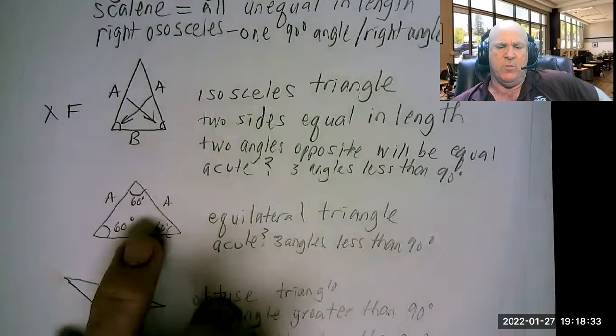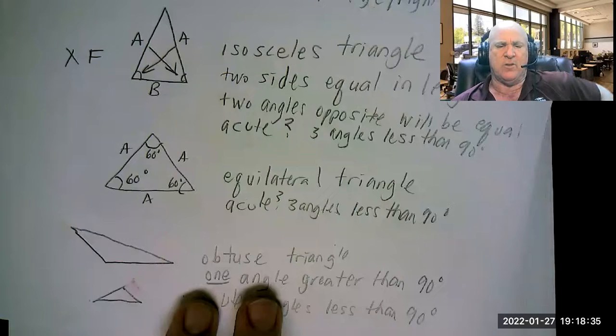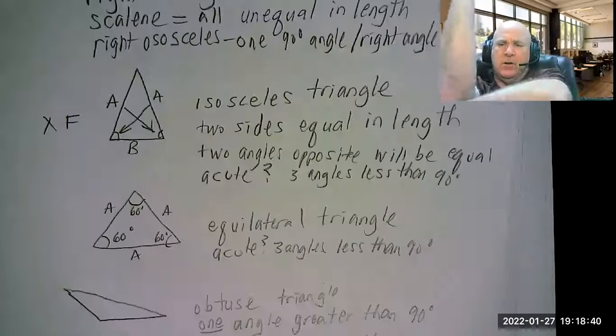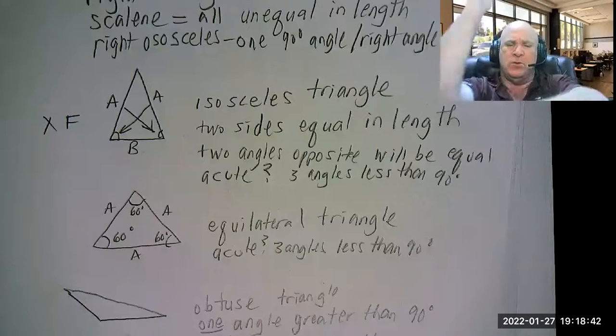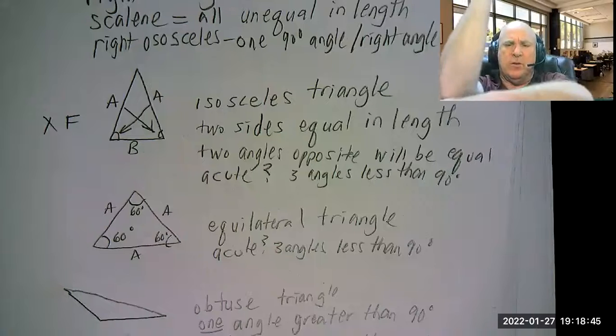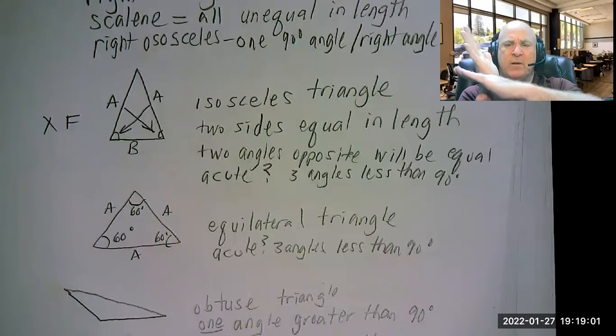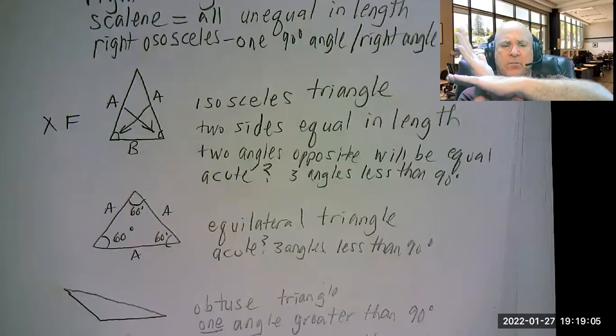Obtuse, O big, one angle is going to be greater than 90 degrees. So keep in mind that T, and you can flip that T upside down to practice it the other way as well. So when you have the right angle and you open up one of them, the one that you're looking at right now, the left side becomes obtuse and the right side becomes acute. If you flip it the opposite way, the left side becomes acute and the opposite side becomes obtuse.